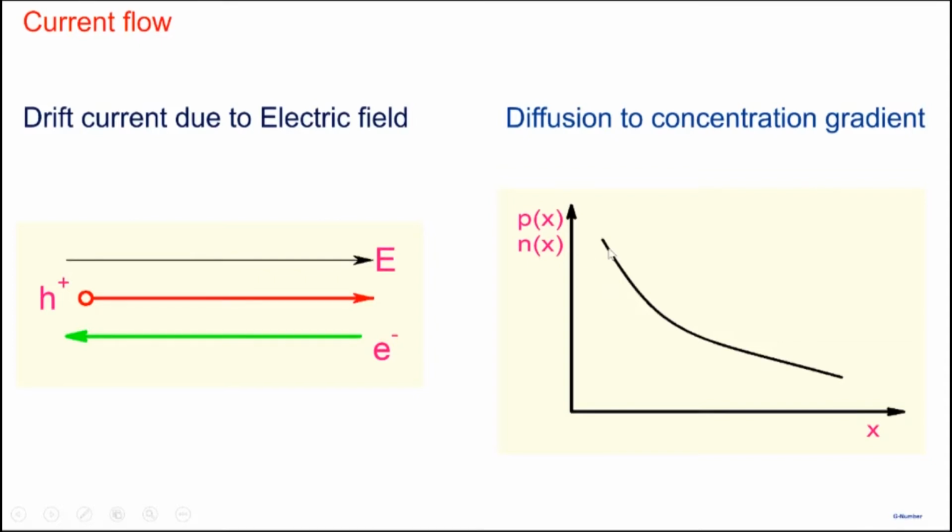So we have something called hole diffusion current. On the other hand, if electrons decrease like this, the electrons will also move from left to right because of diffusion, but because electrons carry negative charge, there would be an electron diffusion current from right to left in this direction. So there are two separate mechanisms due to which current can flow. One of them is the electric field, and we call that current a drift current. The other one is due to concentration gradient, and we call the resulting current a diffusion current.